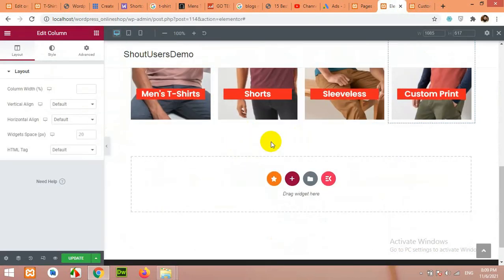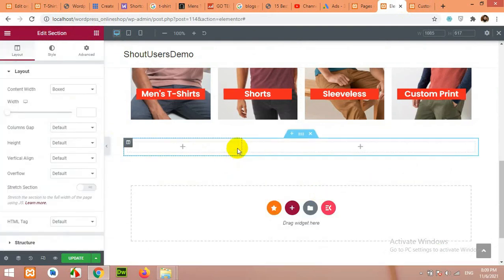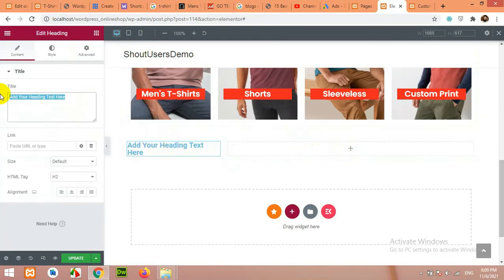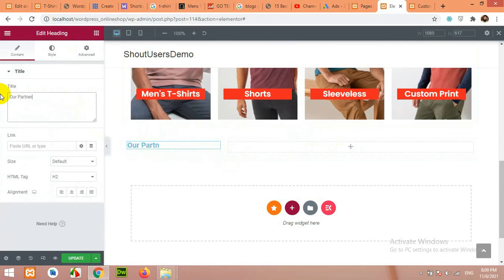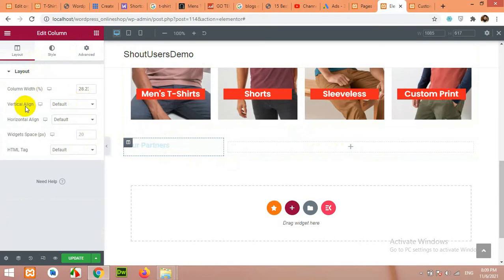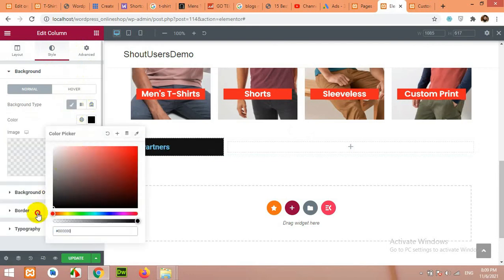Scroll here. Now let's add a new section. Let's reduce the first column, and in the second column first add the title, and it's our partners. In the layout, vertical align middle, and change the text color to black.